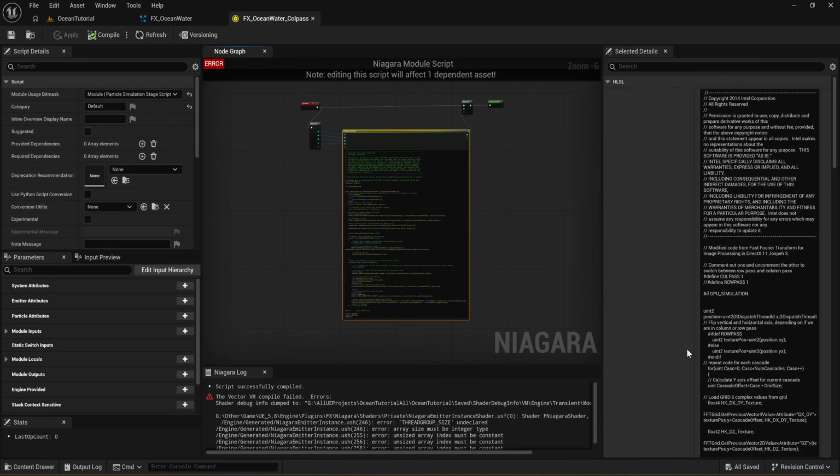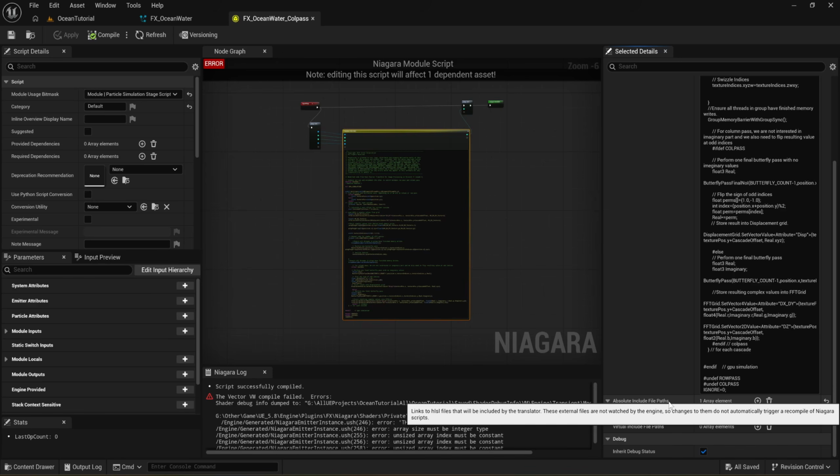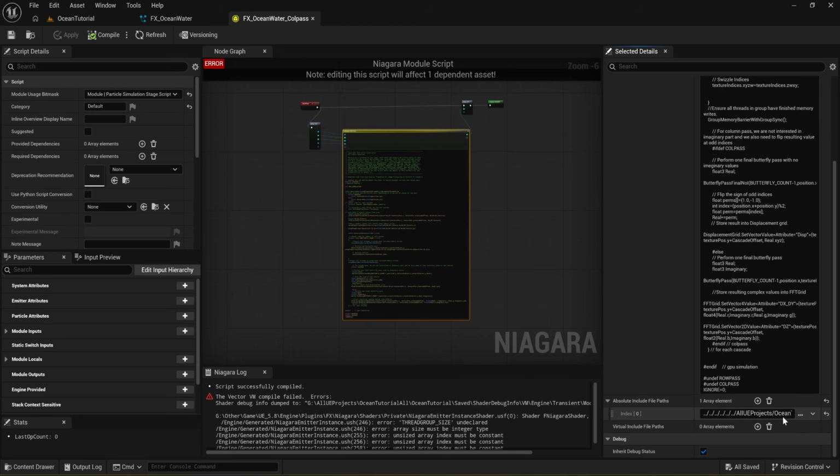But this absolute include file path isn't the best option, because when we send our project to other people and they open it on their computer, their file path will have a different location, so we will get the error.